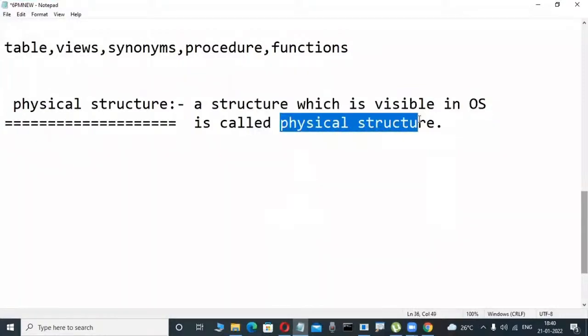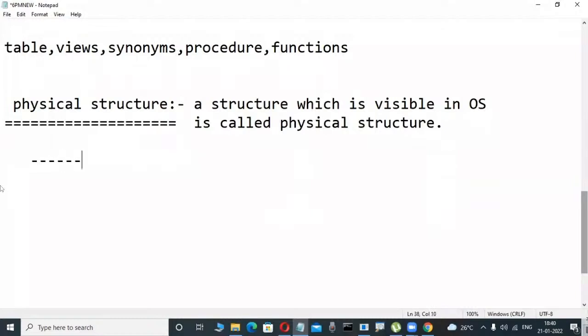But who works on the physical structure? Not you, not me. Some different type of persons are working on it: the DBA, database administrator. In a project, some other type of persons are there in a database.